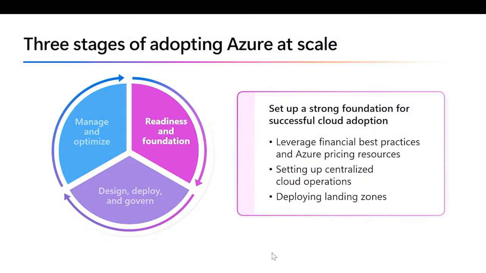So let's get into readiness and foundation. This is going to set up your cloud adoption, working with your Cloud Adoption Framework. It's going to give you your best practices. It's going to set up those centralized cloud operations. And then my favorite is it's going to get into deploying those landing zones. The landing zones are going to make things so much easier for you, making sure that you're meeting all of your best practices and your cost optimization.